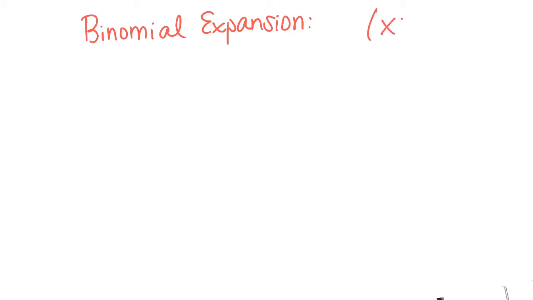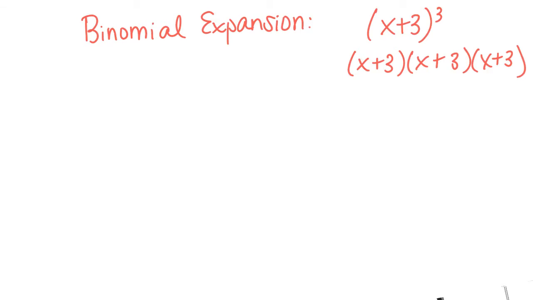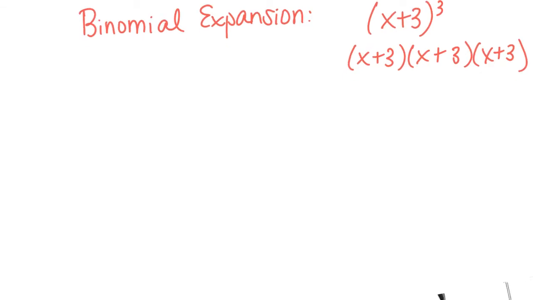All right, we're going to get started with binomial expansion. So this is what I talked about in my other video. We have seen before, like x plus 3 cubed. And we know that we have to FOIL here to get x squared plus 6x plus 9, and then distribute the x through and the 3 through. But we're going to learn a different way of doing that because not all the time are they that easy.